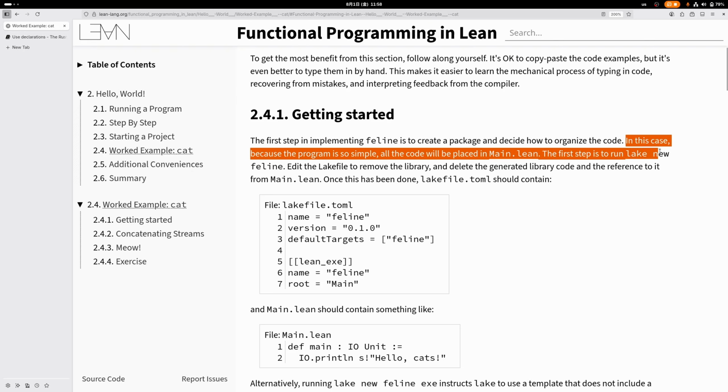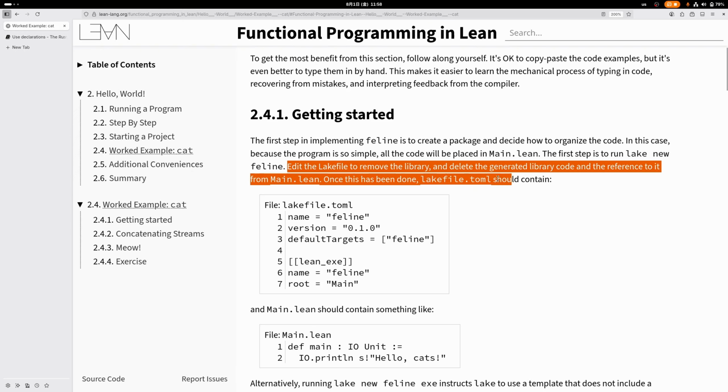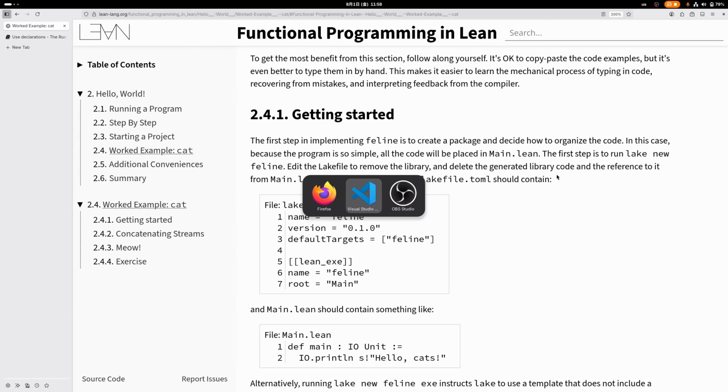The first step is to run lake new feline. Edit the lake file to remove the library and delete the generated library code and the reference to it from main.lean. Once this has been done, lakefile.toml should contain, let's try it.